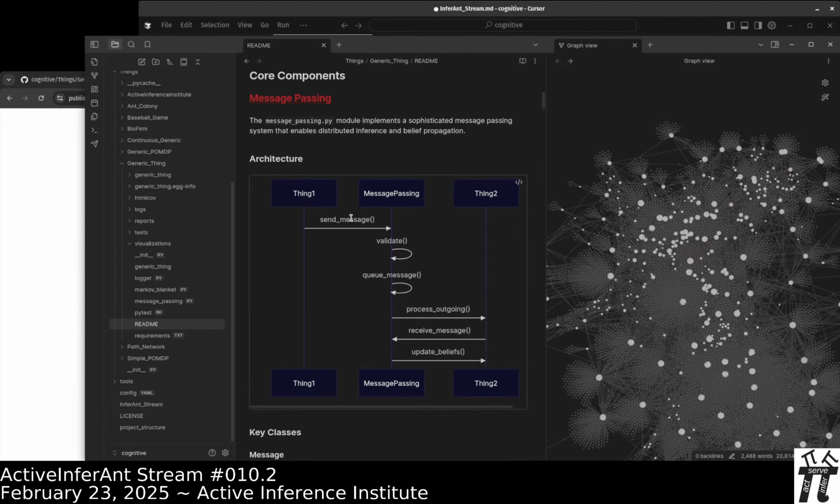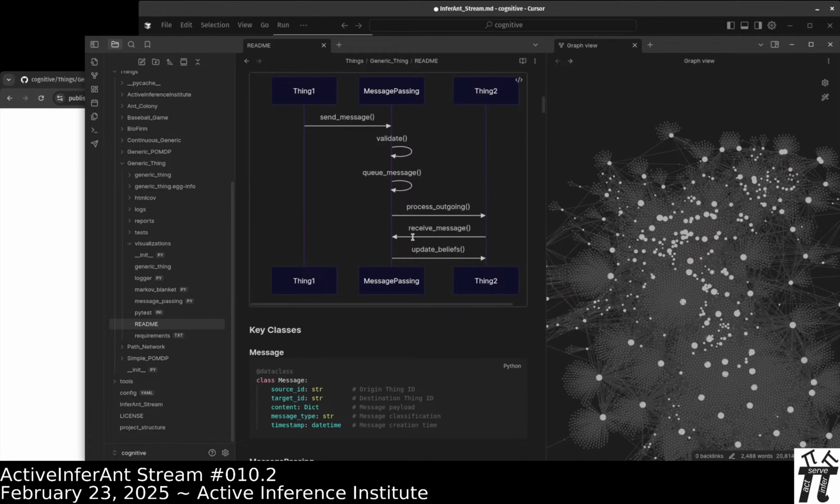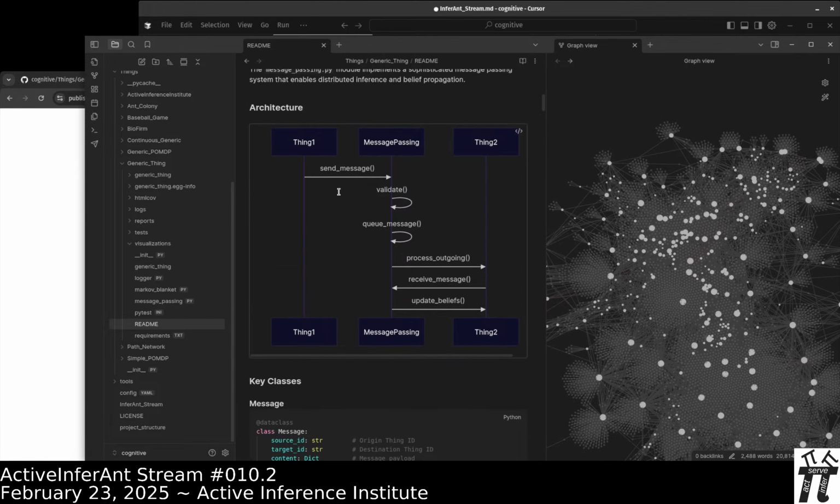I wanted to have the capacity to have the generic thing, of course, interact with other things. This could be Alice and Bob just having that classic quantum conversation, or it could be an agent-environment situation, or it could be multi-agent situations. Here's the concurrency diagram in terms of the message passing.